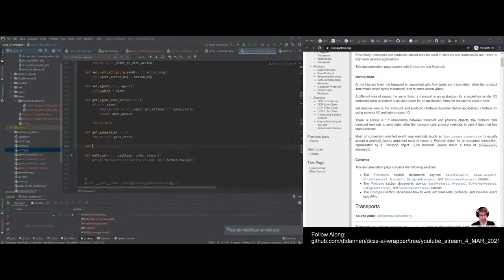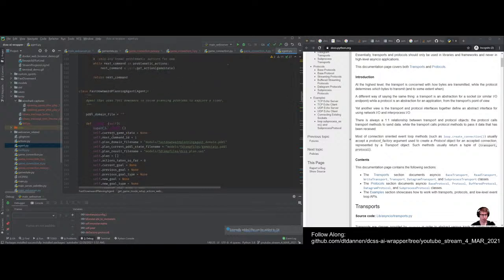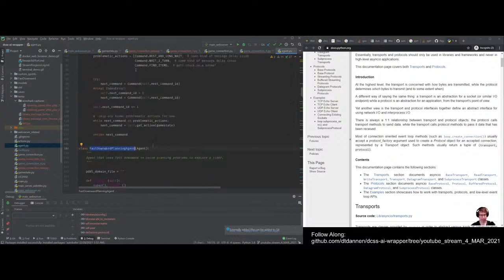Def load AI agent, and what we're basically going to do is, in agent.py, we have fast downward planning agent. And this is the string that we're going to put in config.